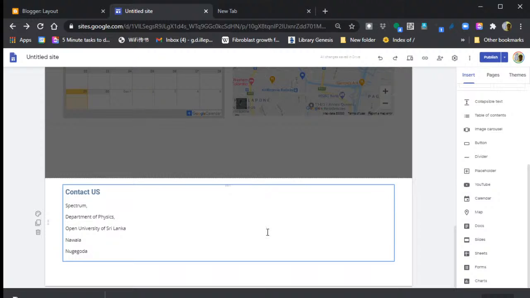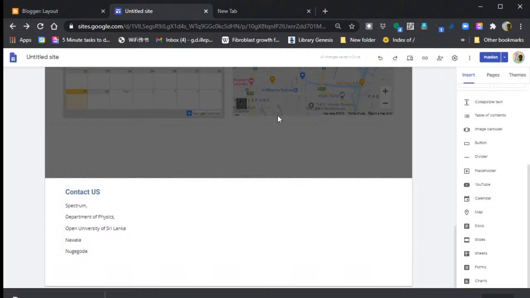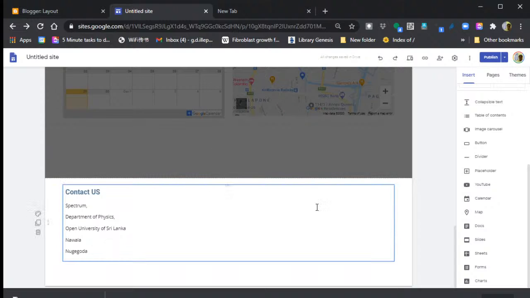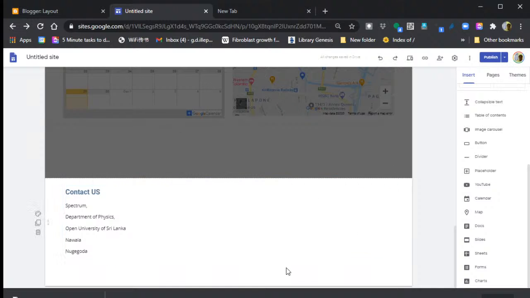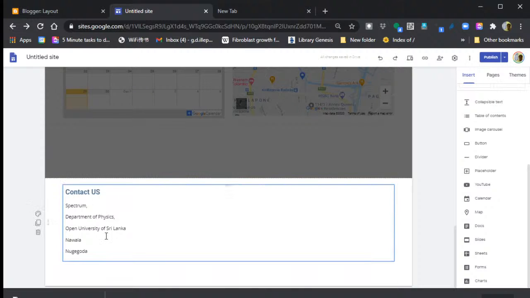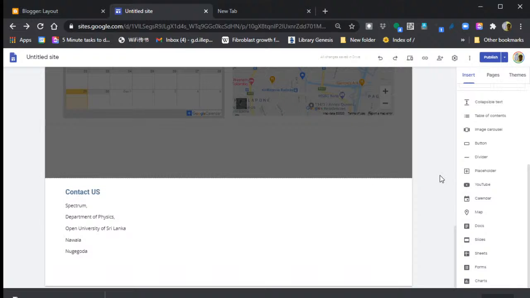So in the footer section, you can add any element just like in the earlier section, where you could add anything. Similarly, if you want, you can add things like a video or a Google Map or anything like that. But for me, I will just stay with the contact as address and finish it there.